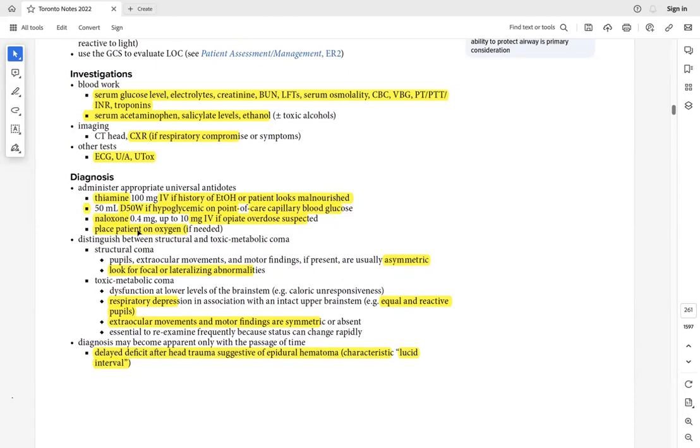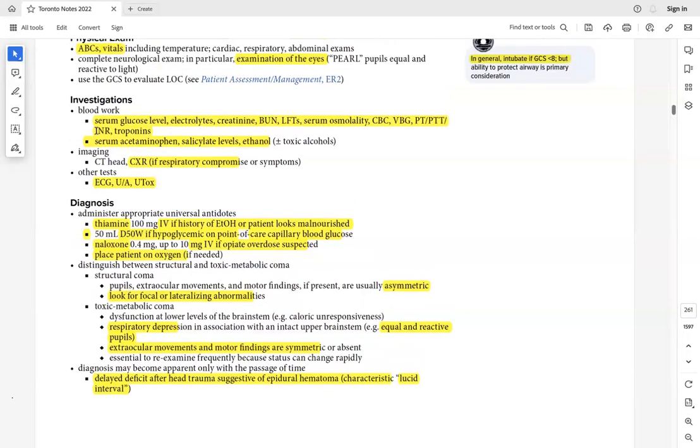Start the patient on dextrose, start on naloxone, start him on thiamine, and oxygen. So we should know, for any patient coming to the emergency department with an altered level of consciousness, maybe he's alcoholic, maybe the patient has some history of seizures, maybe the patient is hypoglycemic, we don't know. So if they're not giving you anything in the scenario, these are the 4 things we have to do: start the patient on oxygen, dextrose 50%, thiamine, and naloxone.